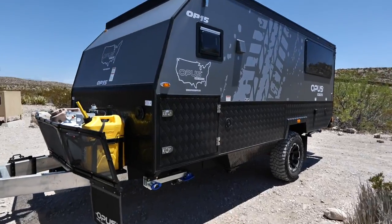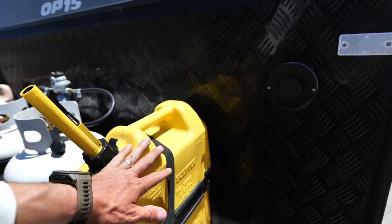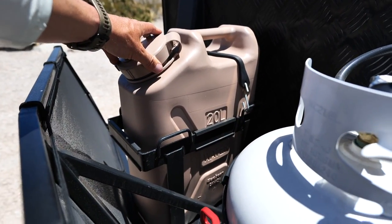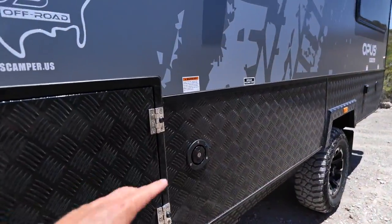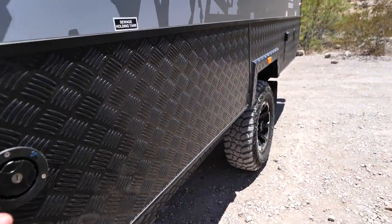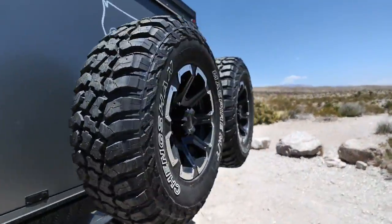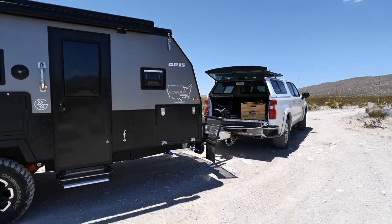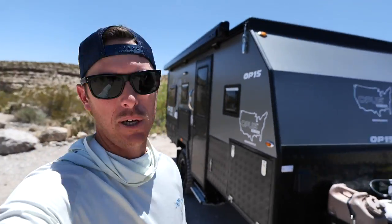So how we got it set up here, guys, for survival, we have an extra 5 gallons of diesel. We've already had to utilize that. Some extra drinking water right here. That's another 5 gallons. We just filled up our tanks in the other park area, so we got potable water in these tanks. We got 60 gallons of that, and we're about to do the setup of the OP out here in the desert. Terrible gas mileage coming down here in the southern wind, about 20 mile an hour in my face with all the extra weight, 12 and a half miles to the gallon.